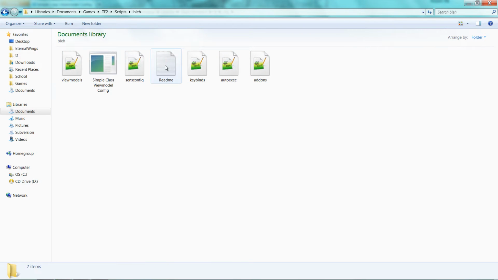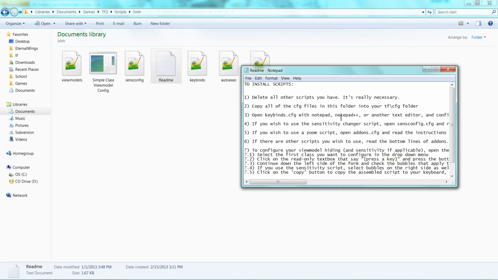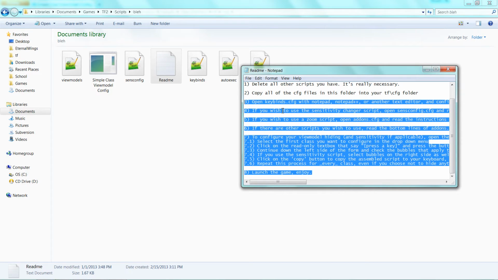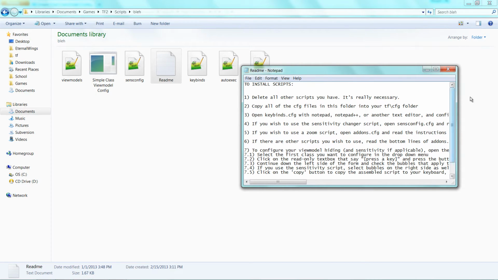The first one you're going to open is obviously going to be the README. And this has 8 steps. The 7 files are divided into multiple steps in order to fully customize this script. And before I walk you guys through this, might as well explain what the script does.